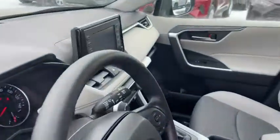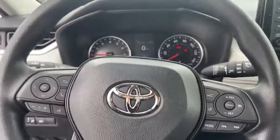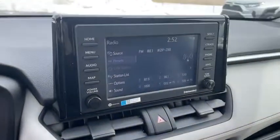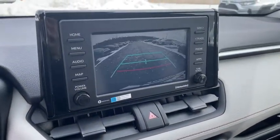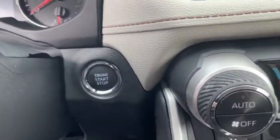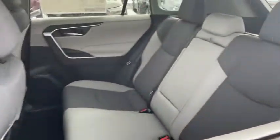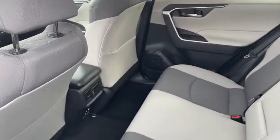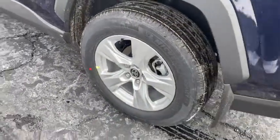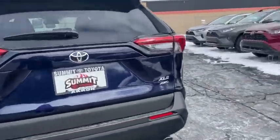Here are some of this vehicle's great options: traction control, dual airbags, power steering, alloy wheels, four-wheel disc brakes, AM/FM stereo radio, trip computer, fog lights, rear window defroster, power windows, electronic stability control, brake assist, overhead console, panic alarm, remote keyless entry, tachometer, power driver's seat, rear window wiper, front reading lamps.